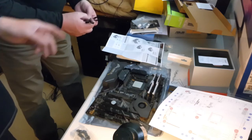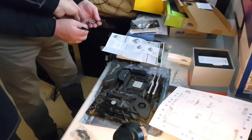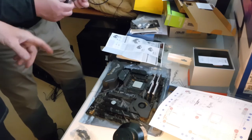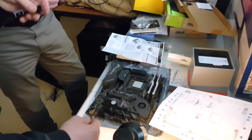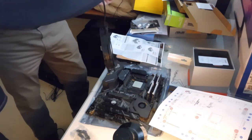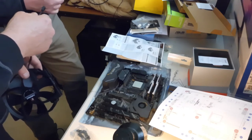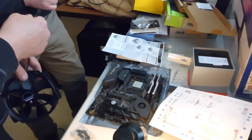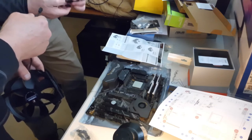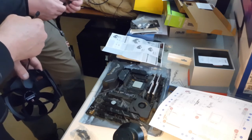Right. So what is the purpose of those? Are those filters? Isn't that a filter? It's a low noise, yeah, it's like a filter. It attaches between here. Those guys go like this to act as a filter, right? That looks correct. That would go in there. And then that one would go in there.